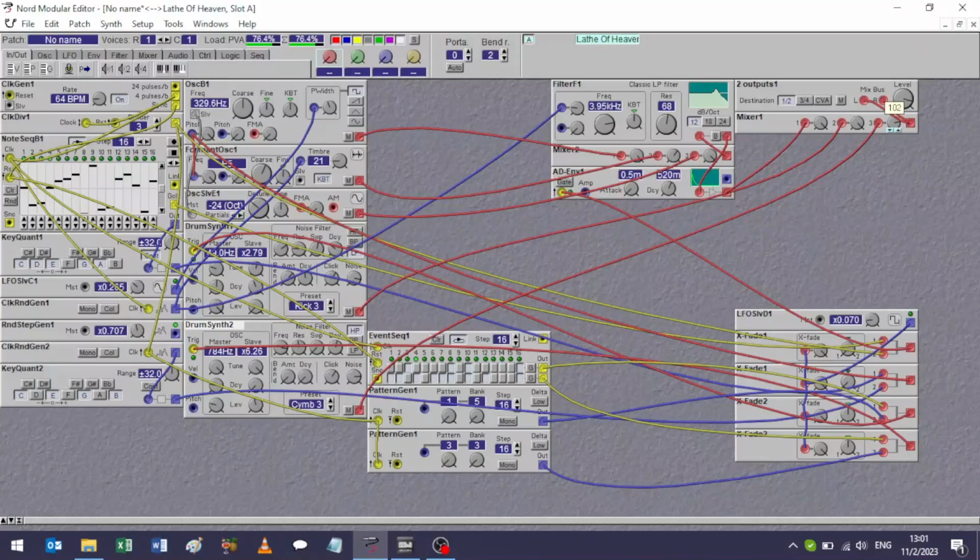Now it's too quiet. Five works better on triplets, but not as well on the... Yeah. I think I'll leave it there.